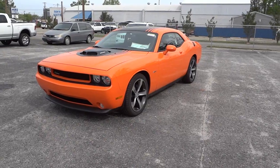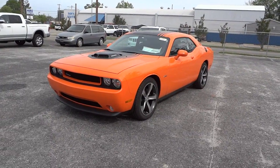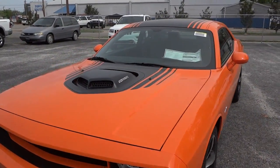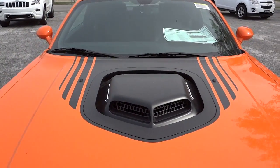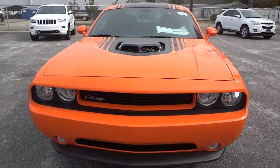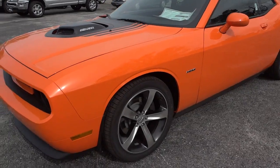Hey, this is Mike — fresh off the truck, couldn't wait to get it cleaned up, had to do a video as soon as possible before this thing sells. 2014 Dodge Challenger Header Orange Shaker RT — awesome looking vehicle. It's got the shaker here in the front, it's got the stripes on the top and on the hood.